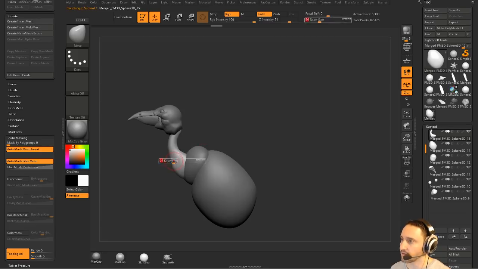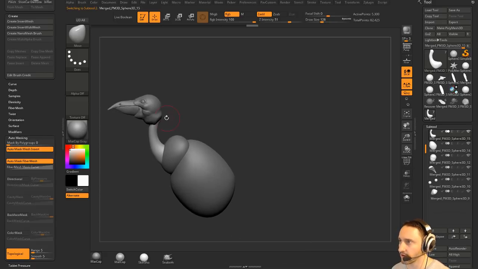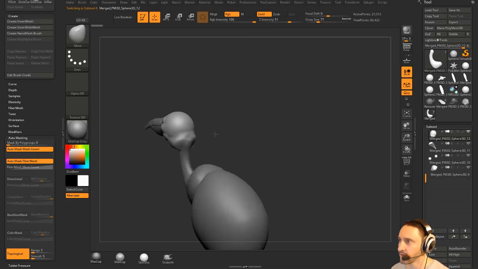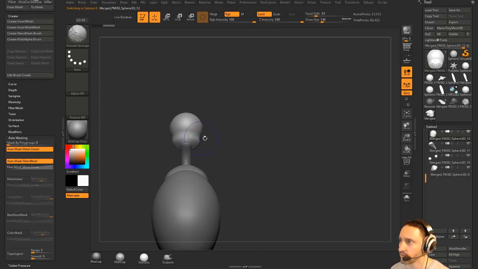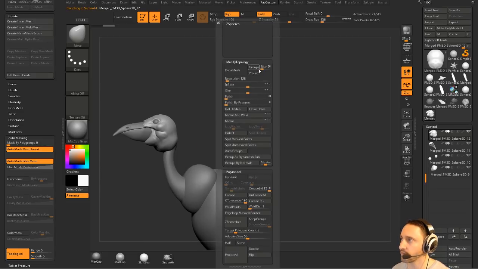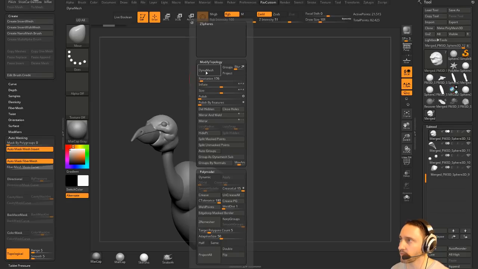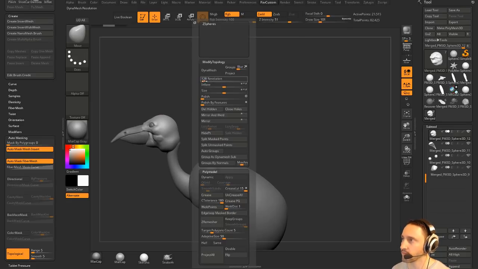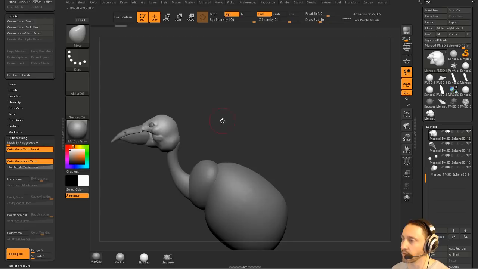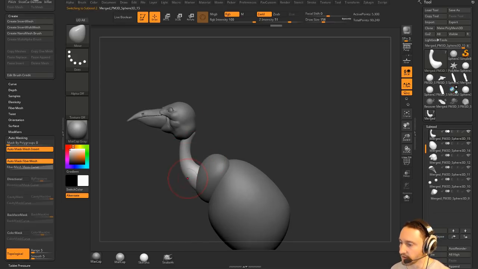So now we have this going. We can go ahead and smooth this out and then move these around. Okay, so we've got that little feather collar here. We've got his fat head at the top. Let's go ahead and turn on X symmetry. Let's raise that resolution just a little bit. When I unified it, I should have turned on X symmetry before I split them apart. That would save me a little bit of time.